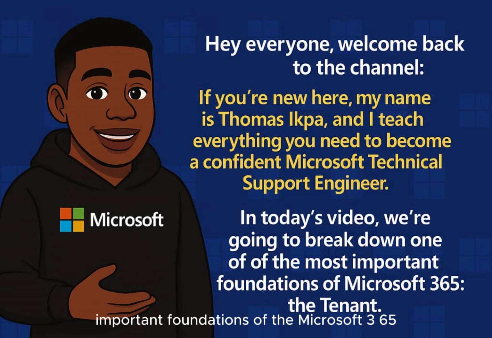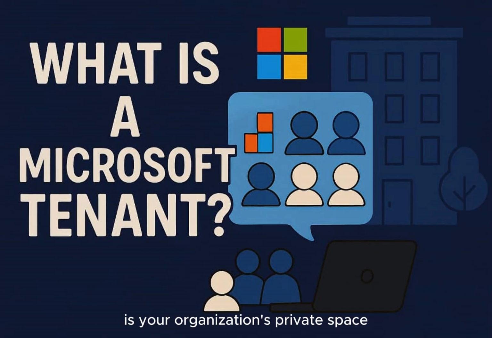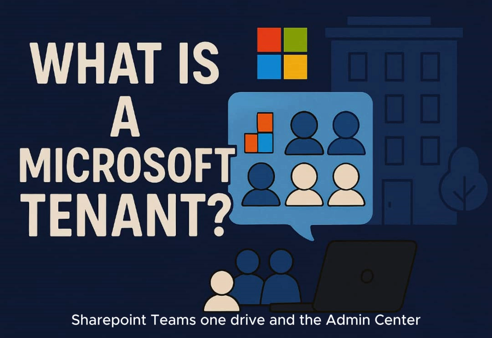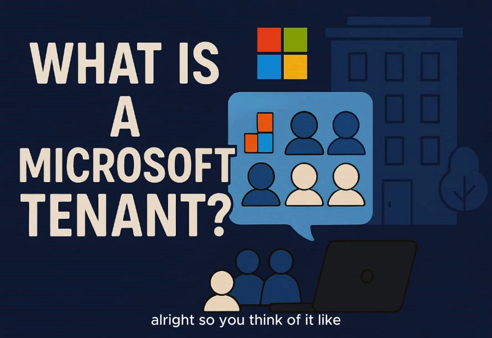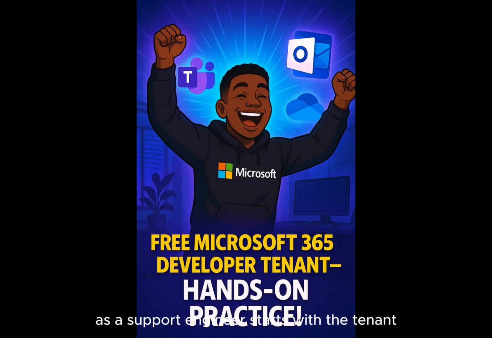In today's video, we are going to break down one of the most important foundations of Microsoft 365, which is the tenant. So a Microsoft tenant is your organization's private space in the Microsoft cloud. It's created when you sign up for a Microsoft 365 plan, and it gives you access to apps like Exchange, SharePoint, Teams, OneDrive, and the admin center. Think of it like your headquarters, where you manage everything concerning your organization. Everything you configure, manage, or troubleshoot as a support engineer starts with the tenant.